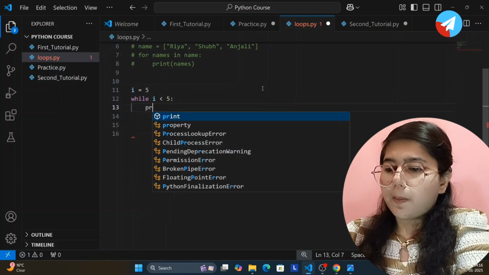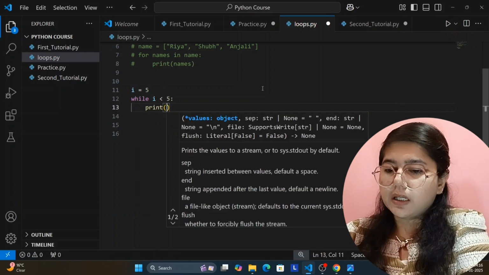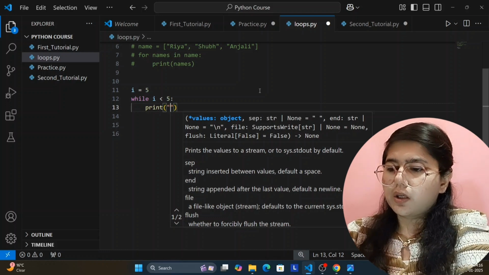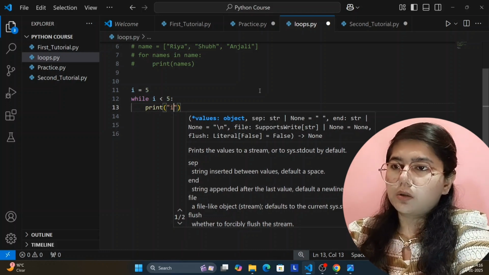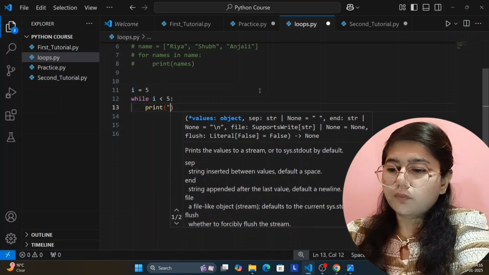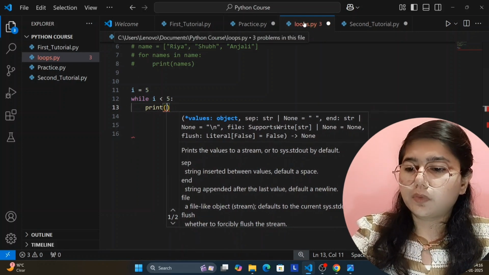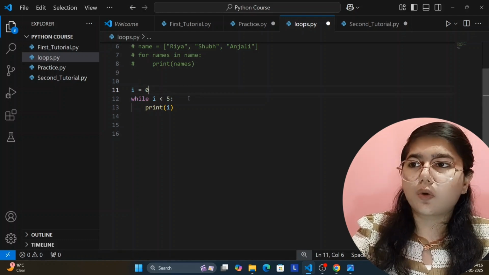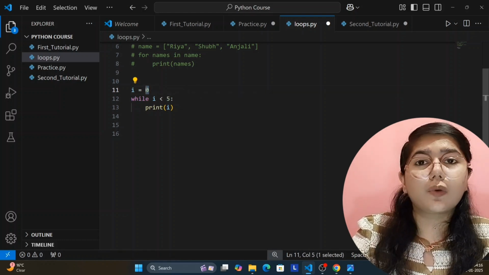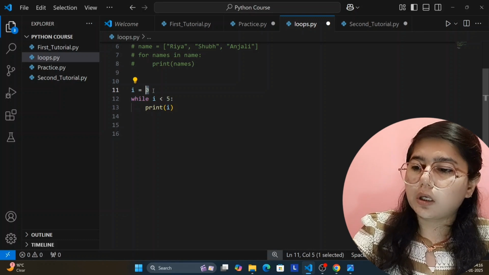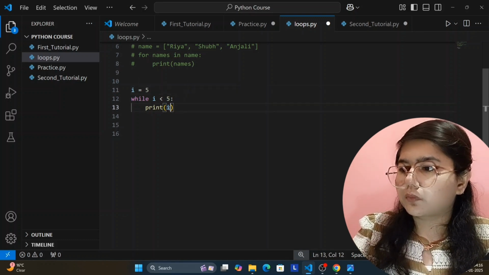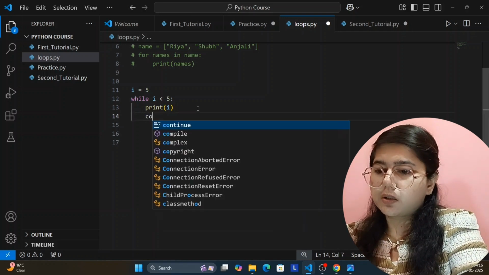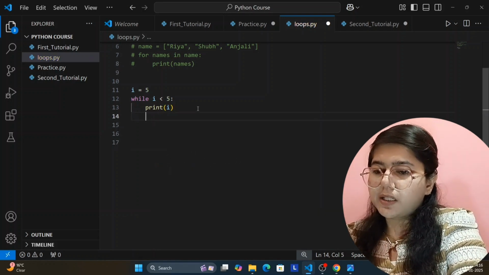Then we will write print, what we want to print. I'll print numbers only. Directly I'm passing. See here, I have written starting point 5. The starting point should be 0. If I write 5, it will not run at all. See, I'll show you. And now we want it to be incremented. So for that, increment I.